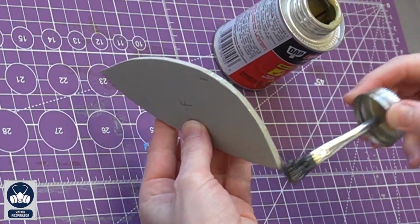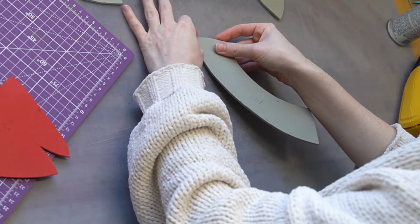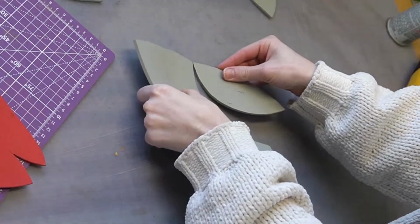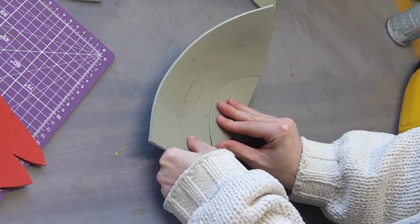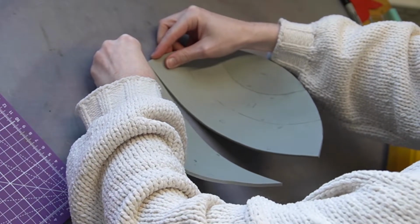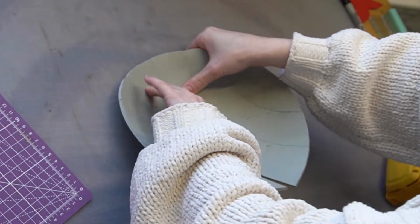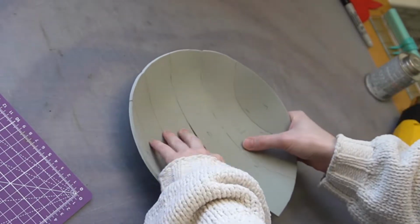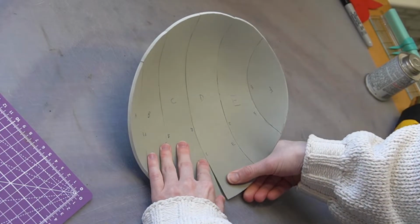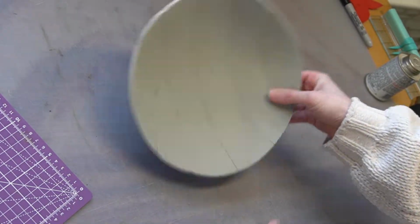Then apply your contact cement glue to all of the edges. Wait for all of the glue to fully dry and then you can start to assemble the pieces together. I found it easiest to do this in 2 sections, so attaching D, E, and F together first, and then attaching C, B, and A together. Once those 2 pieces were fully attached with the 3 components, attach the 2 halves together to make one. And a helpful tip for doing this: attach the parts at the edge first, and then slowly use the table to push down. This will ensure that your pieces align flat and aren't wobbly.